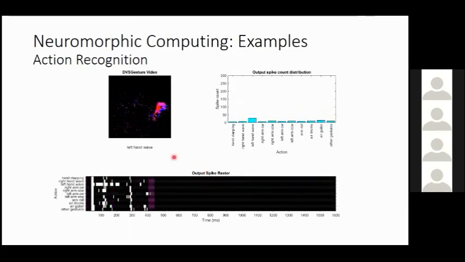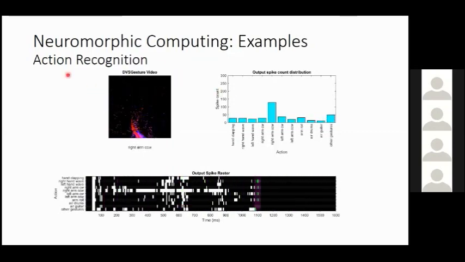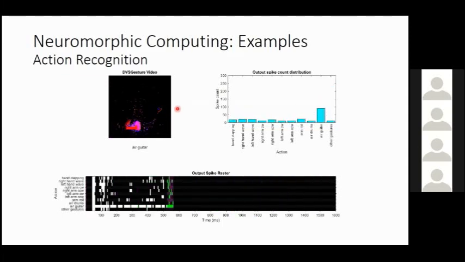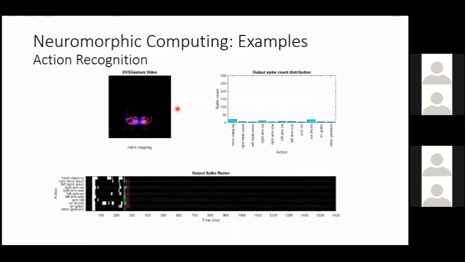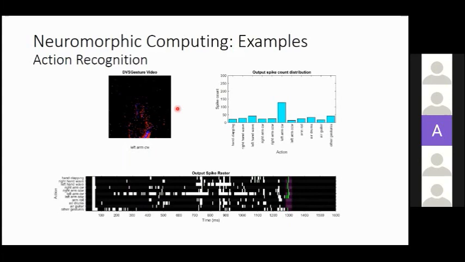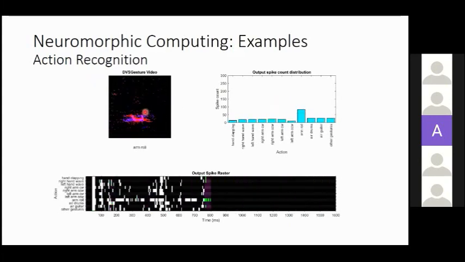Yep. So basically, this is a neuromorphic system in action, and the input is captured using a neuromorphic version of a vision sensor called a dynamic vision sensor. That's like a camera, but neuromorphic. I'll briefly tell you the advantages of these neuromorphic systems. And this is what the input looks like.